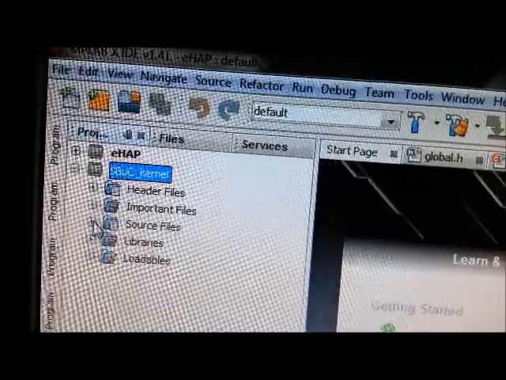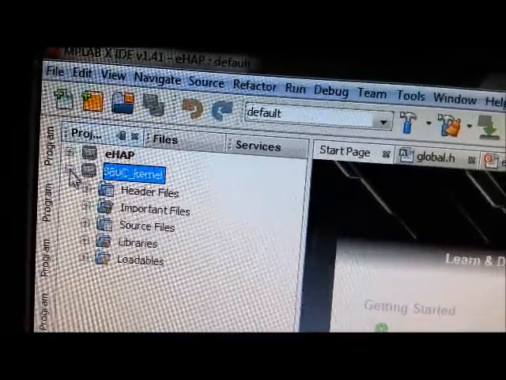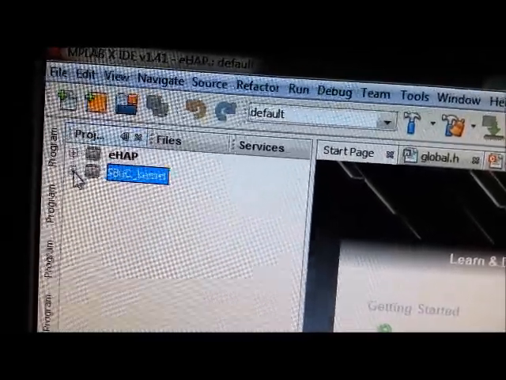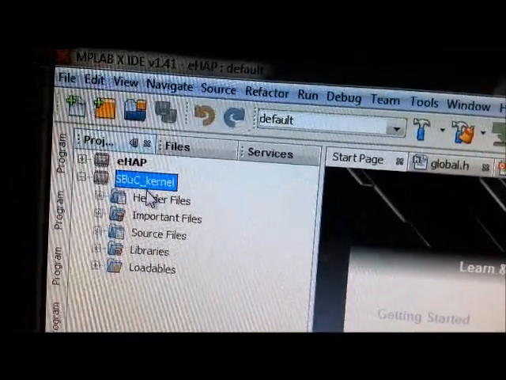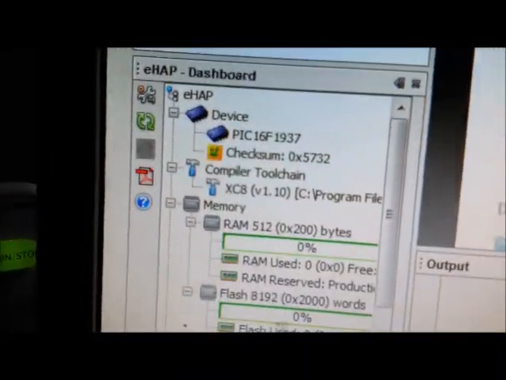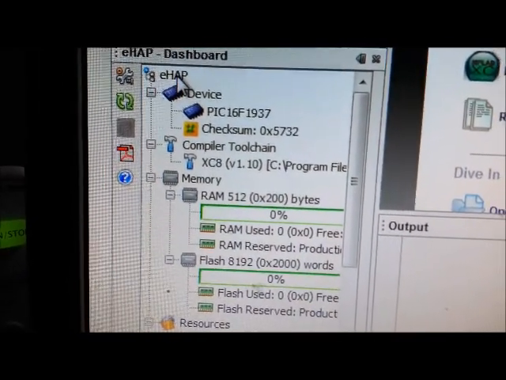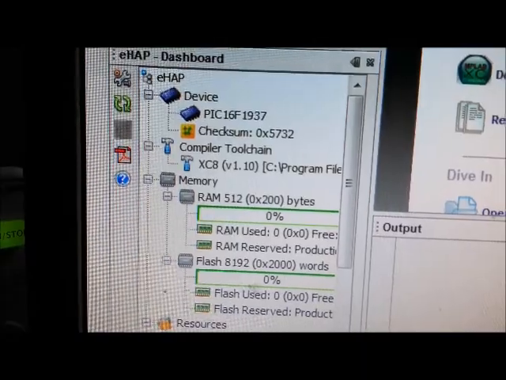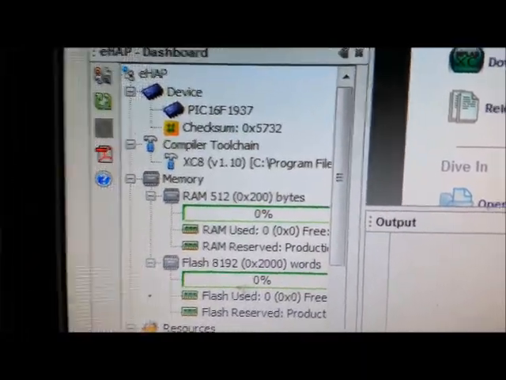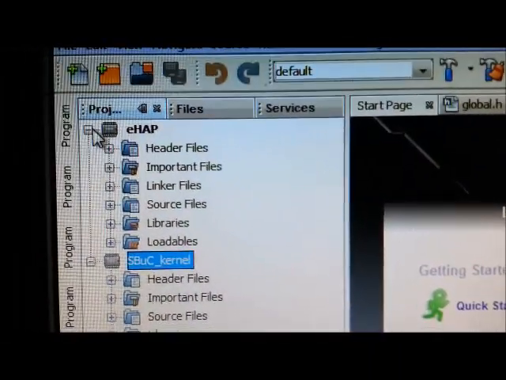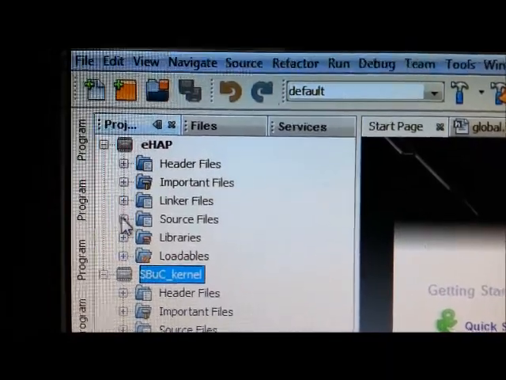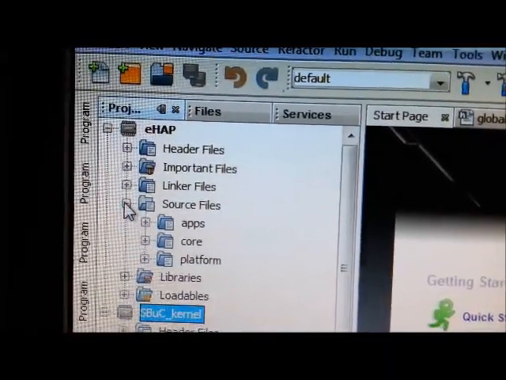Okay, so one example of scalability is that even though this kernel was written for Genesis, we can scale that same framework to our EHAP project. Let me just show you a bit of an example there.